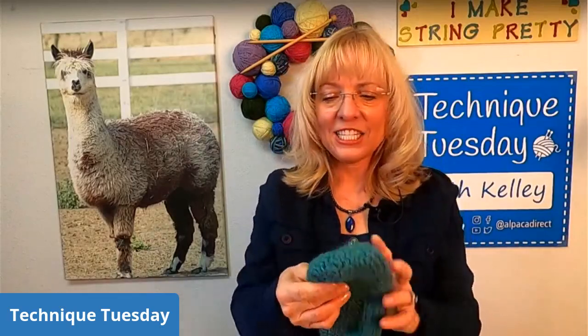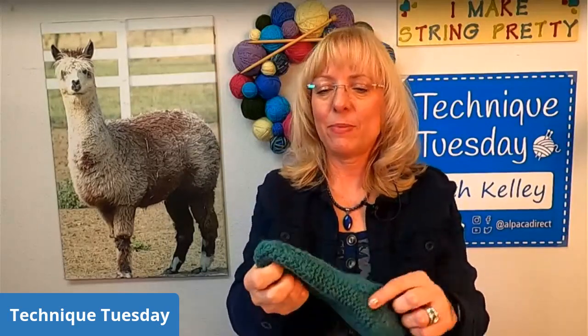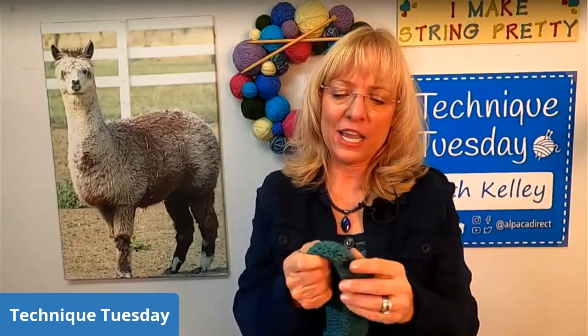And lastly, I wanted to show you this pattern. I used to make this all the time and make it with alpaca. This is with baby alpaca yarn.